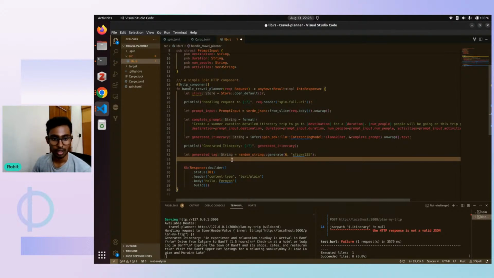And now that we have a string, we can store it in the key value store. Let's see how, just looking through the documentation here real quick.